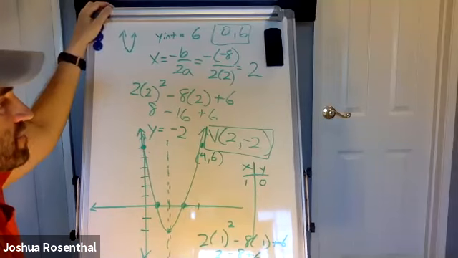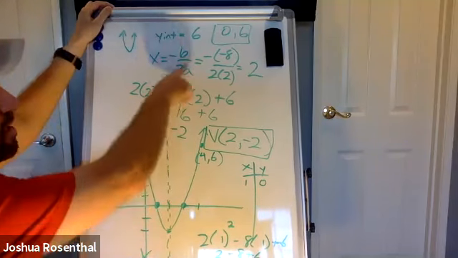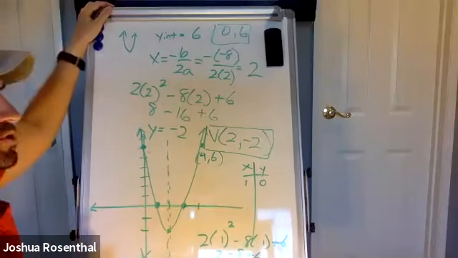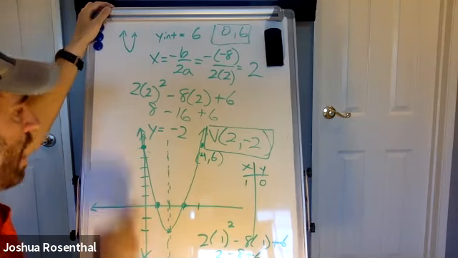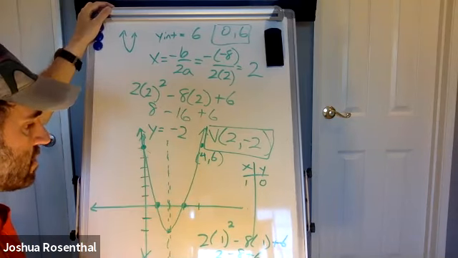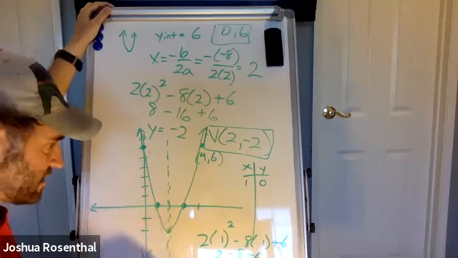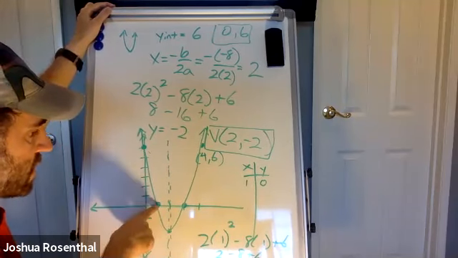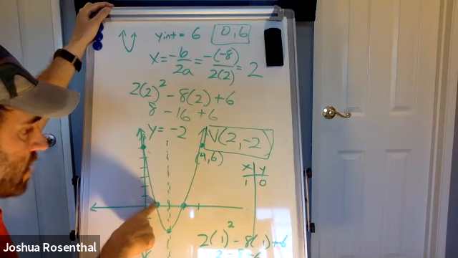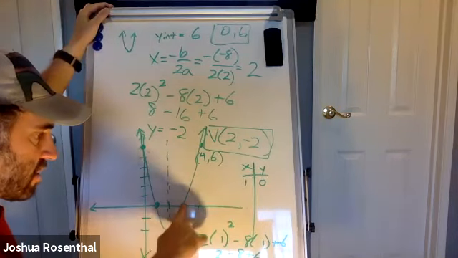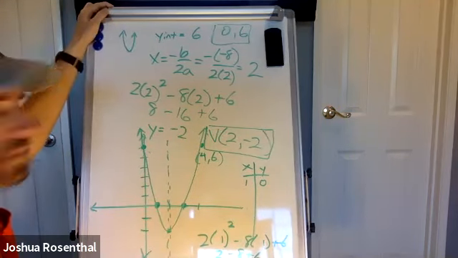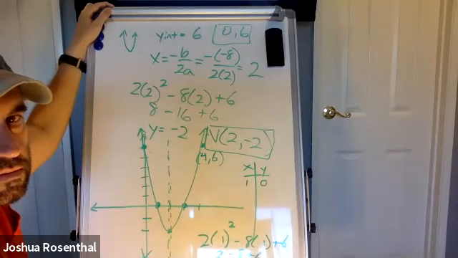The vertex. How did I find the vertex? Right here. That also gives me the axis of symmetry, and I can use geometry, reflection across the line. The y-intercept I used and I reflected it. The vertex I had here, the axis of symmetry I drew. Then I just found one coordinate to the left, at x is 1, plugged it in here, and got 0. Then the other coordinate is a reflection across the axis of symmetry. There, I got all my points. Okay? All right. Moving along.